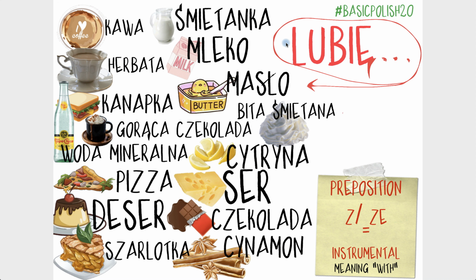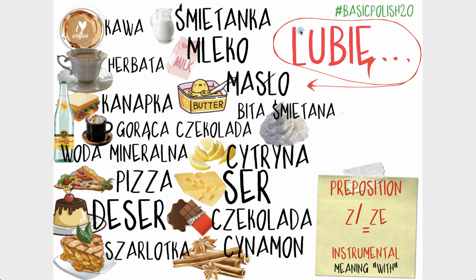So we are dealing here with situation when we've got subject and a verb. Don't you think? We've got I like. I, subject, like, verb. So when I want to say I like coffee with cream, I'm going to be dealing with two cases. Why? Because the first word that follows lubię will be in the accusative case, as it's an object that follows the verb. And then I've got preposition with, then after with, right, I need to apply instrumental in order to sound grammatically correct. There you go. Let's do it.